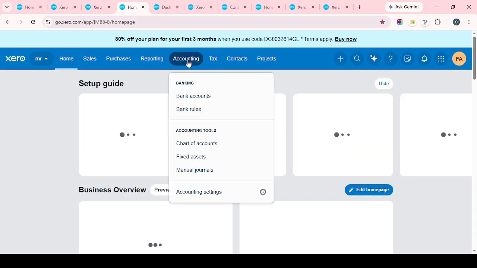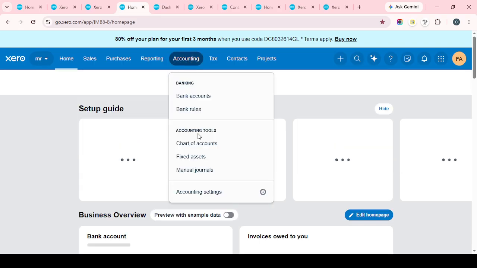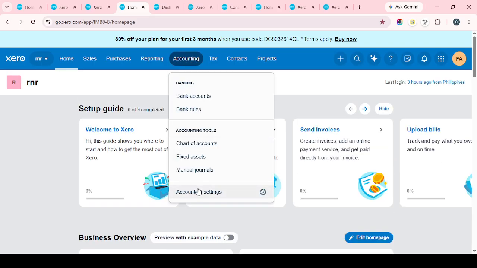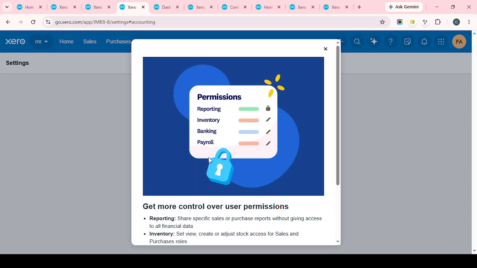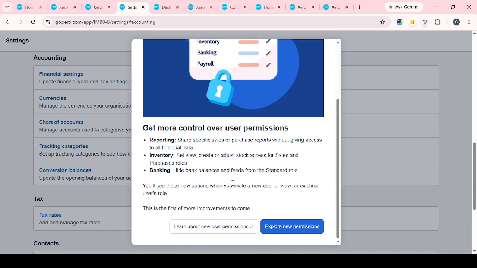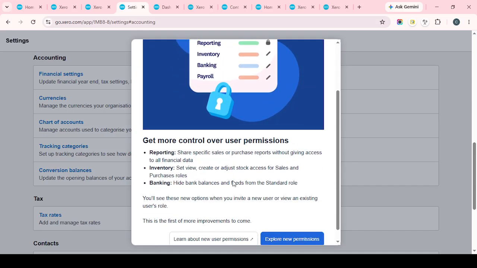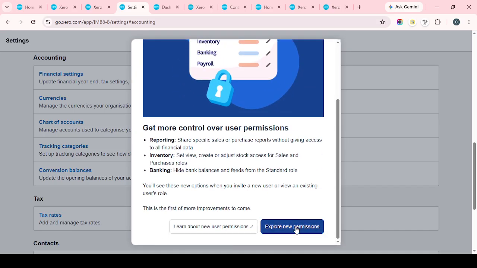Once you're on the bank accounts page, look for the option that says Add Bank Account and click it. Xero will then prompt you to search for the financial institution you want to connect. In the search field, type ANZ credit card and select the matching option from the list. Make sure you choose the correct ANZ credit card option so the feed setup is linked to the right account type. After that, Xero will begin the secure connection process.